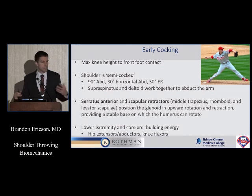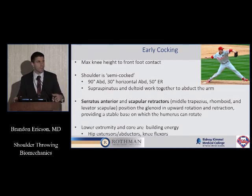But more importantly, you see the scapula working here. So the muscles of the scapula, the middle trap, the rhomboid, the levator, and the serratus really have to put the glenoid and the scapula in the proper position to make a stable foundation and a stable base for the humerus to rotate against. So if the scapula is not in the proper position, you can think of the foundation of the shoulder not being actually where it needs to be. So it kind of affects things down the road. So in this particular phase, it's really important for the scapula to be in the proper position.